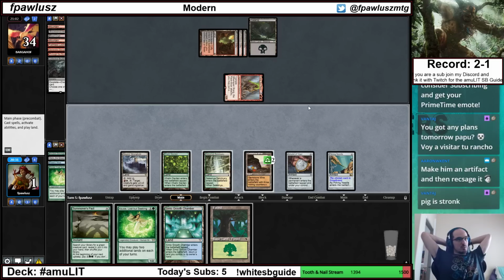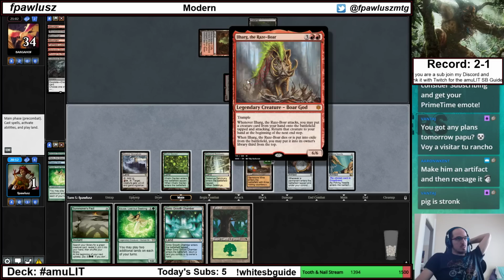Yeah, I just die, right? I can 16 them, but that doesn't do anything. I can bog them, but the Griselbrand is in their hand. I can Pact of Negation, but that also doesn't do anything. Yeah, we're just dead. Just can't answer this guy.